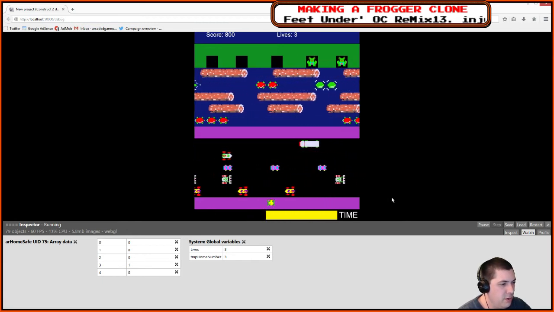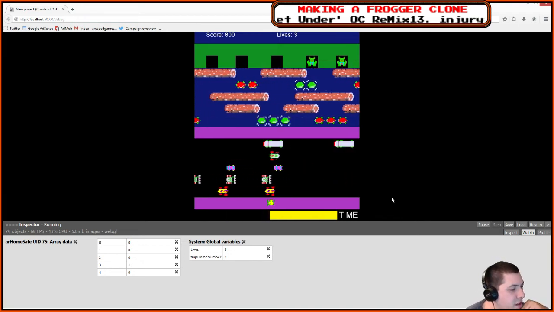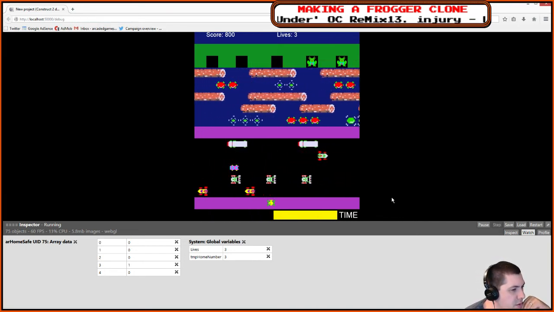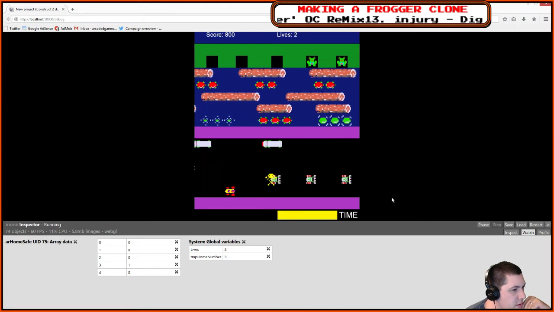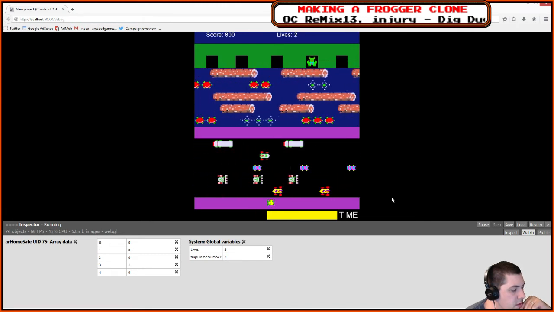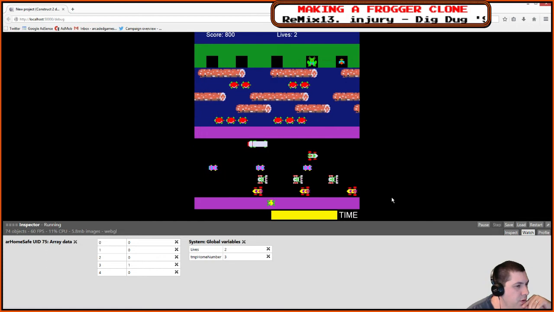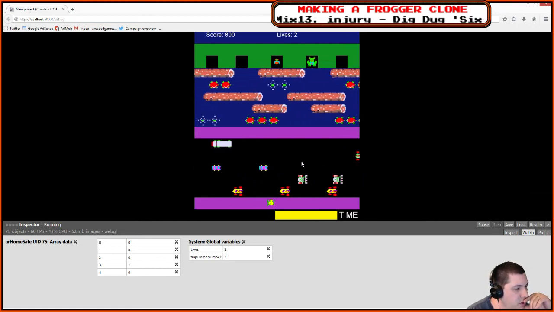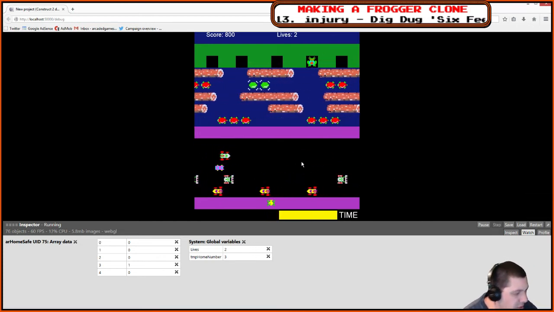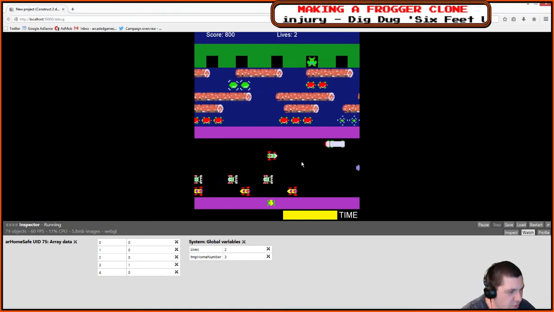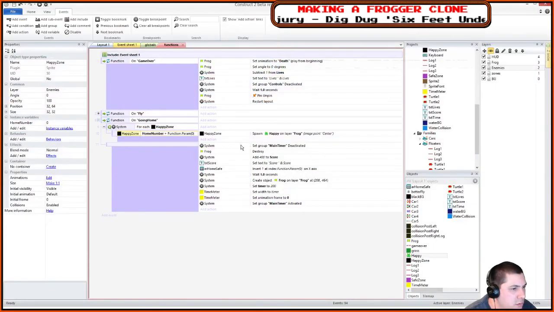Alright, so I have them in 1 and 2. So why did it reset 4 to 0? So my code's working, but when I got the 1 in the second one, it reset my array on number 4 to 0. Is any kind of code in here telling you to do that? Right here.